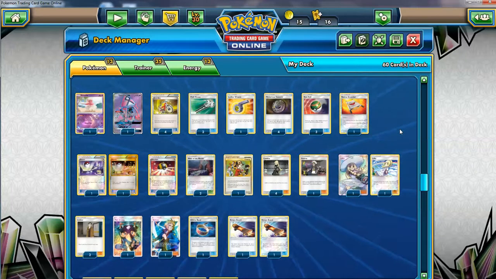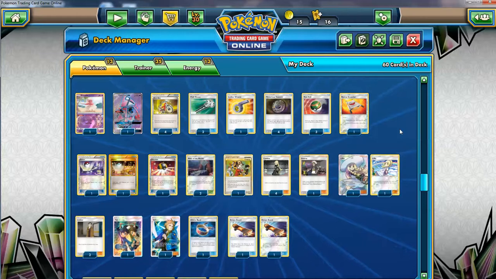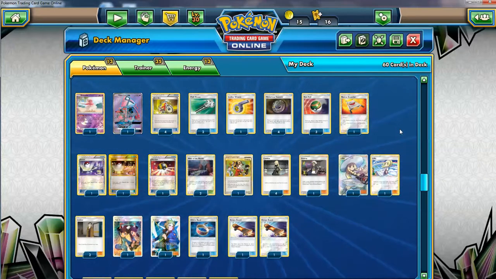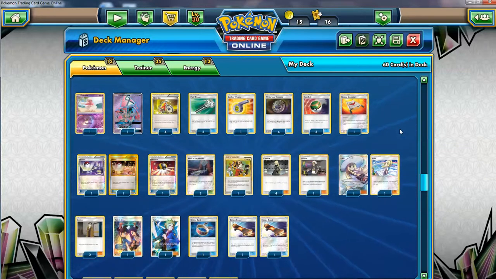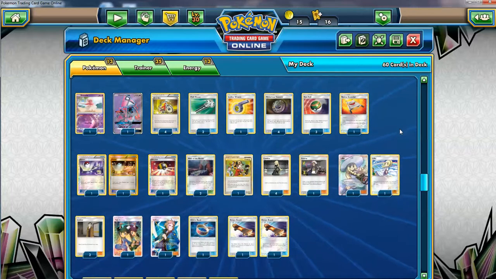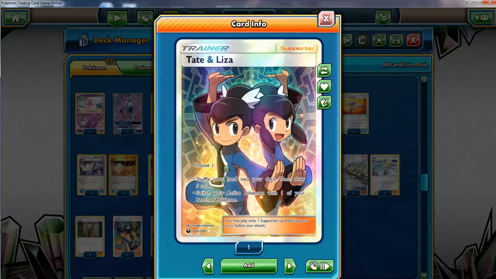If you just go the simple thing, let's just max out Tate and Liza, just run a lot of Tate and Lizas, you're going to find out in your games that you shuffle and draw, and you shuffle a lot of cards, and since you only draw 5, you don't really get your consistency going. You don't really draw the cards to make your deck work. Especially in a deck like this, you really have to dig it. So I'm going only with 1. It's shuffle and draw 5. It's decent, I guess. The switching effect can also come in handy maybe in this deck.